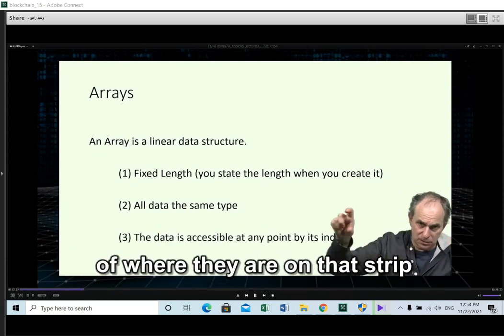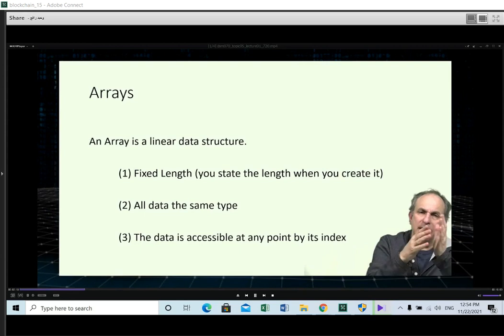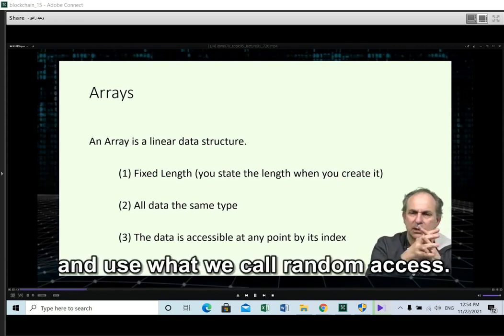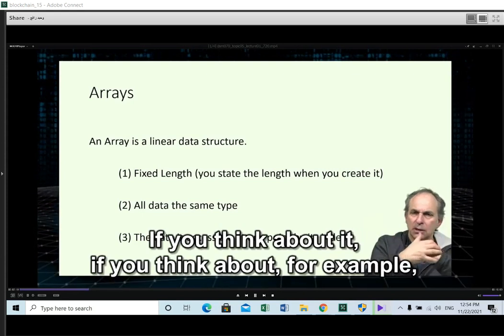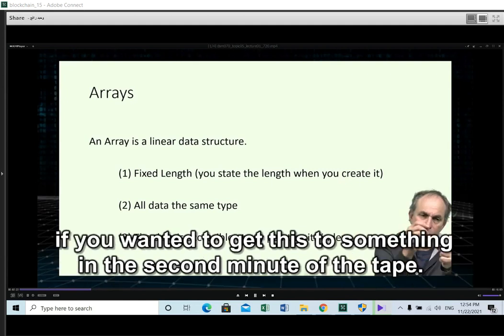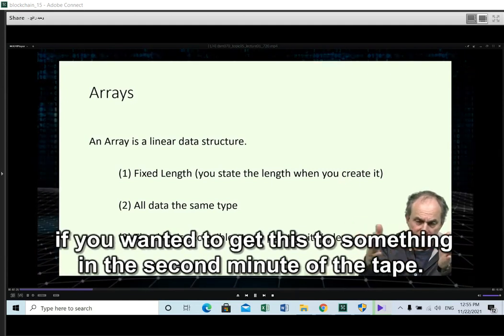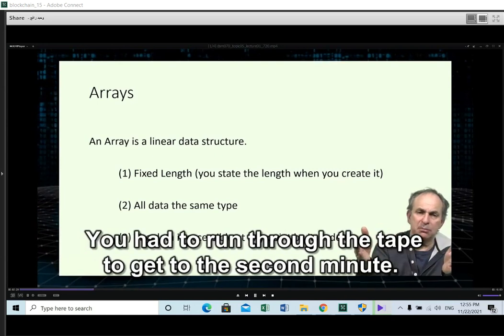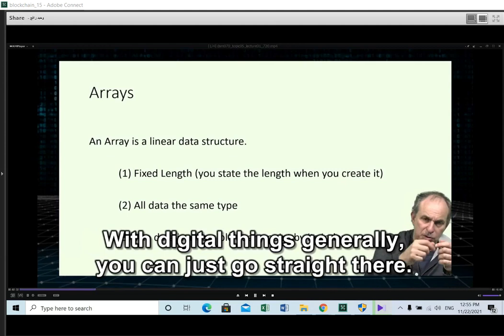So that's a good thing about arrays. There are some very good things about arrays. And here's an array of animals. So here's this idea of it being a line. In this case, we've got 1, 2, 3, 4, 5, 6 different places for data. We've got an animal type at each of those places, and we can access it at any point.